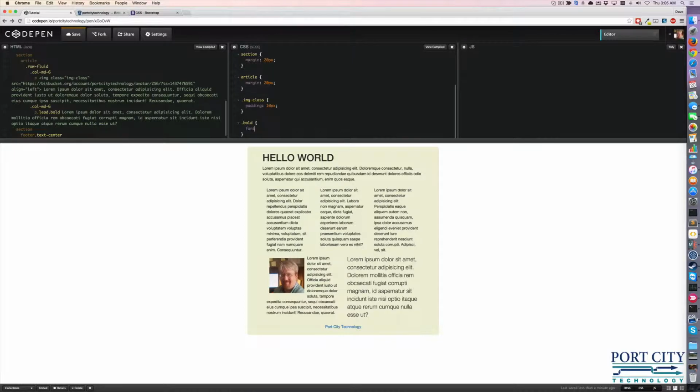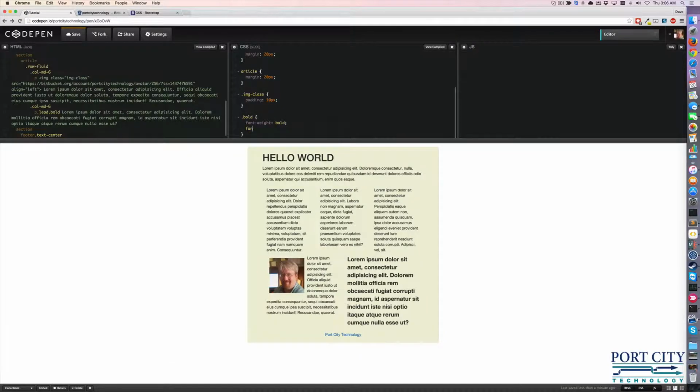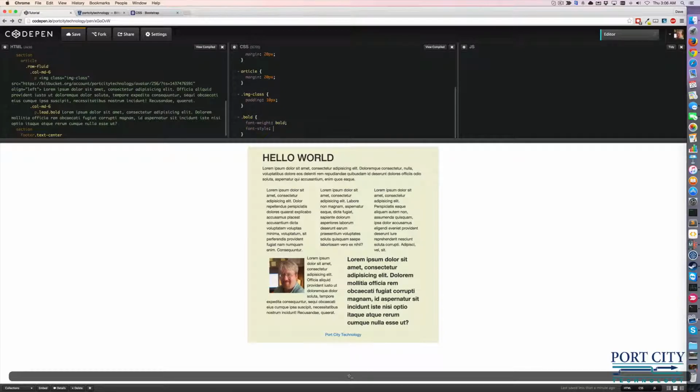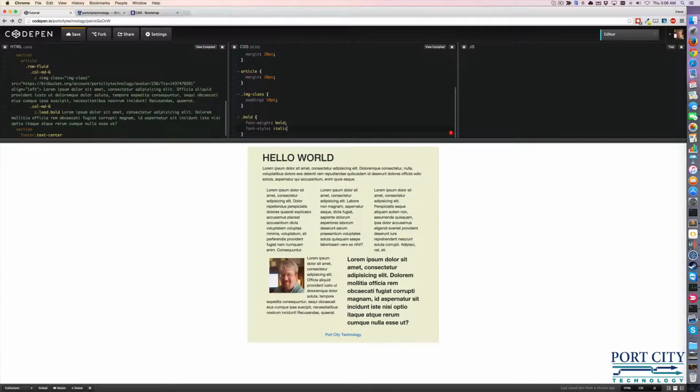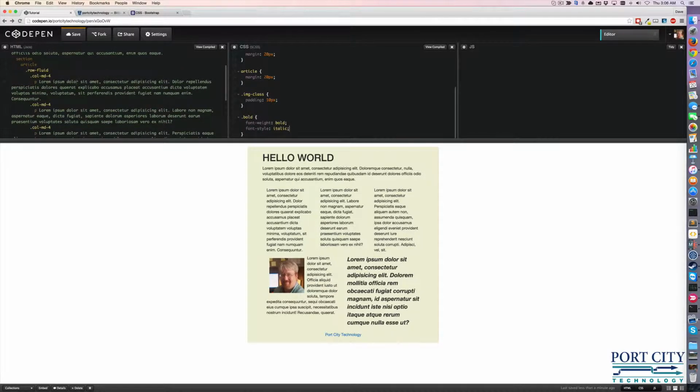So we'll do a font weight bold, font style italic. Nice. So basically, simple layout. I like it.